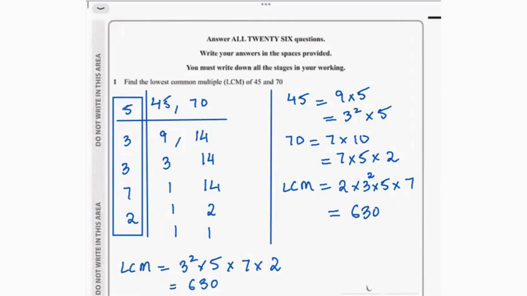So you can use either of these methods, whichever you think is easier. But if you're using the product of prime factor form, remember, you cannot combine the numbers. You cannot combine a 5 from 45 and a 5 from 70. That's wrong. For the highest power, you will see in their product of prime factor form, for each number, where is the highest power given? As you can see, for 5, the highest power was 1 in both the numbers. So we took 5 as it is. For 3, the highest power was 2. So we took 3 squared. For 2, the highest power was 1, and so for 7. So you have to be very careful about this. Do not confuse LCM with HCF.